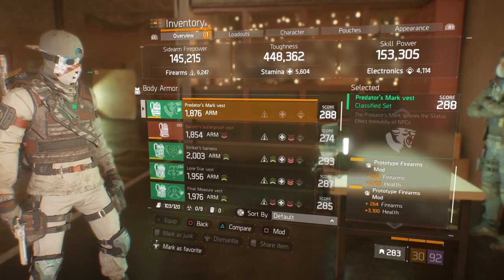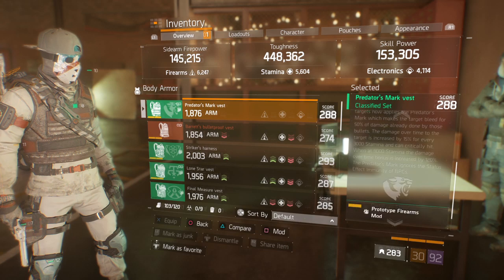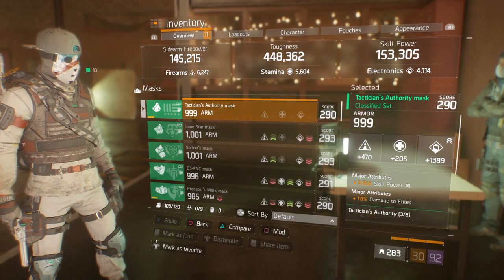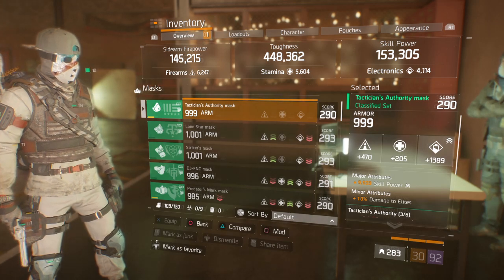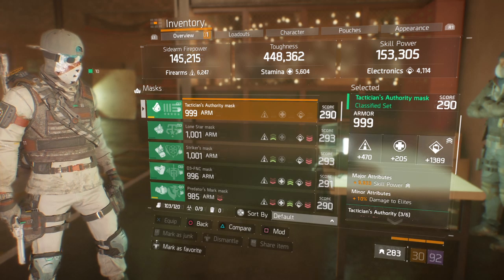Now moving on to the mod slots, we have firearms with health and another firearms with health. Moving on to the mask, we have a Tactician mask, pretty decent electronics roll, and then we have skill power as the major attributes, and then the minors we have 10% damage to elites, which also helps out really nicely when it comes to those PvE situations.